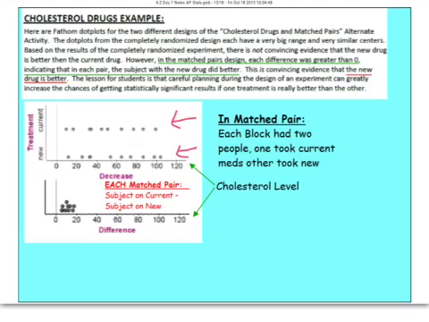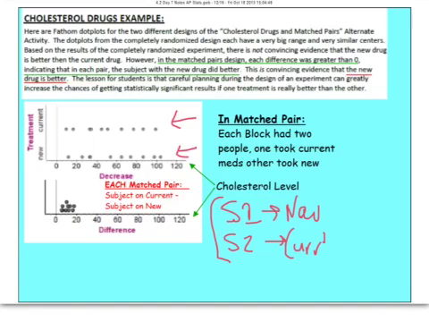What they've done instead is they blocked it off and did, again, subject 1, subject 2. That's one particular block. You could say it's their matched pair. And then they're going to randomly figure out who gets which treatment. This might be the new treatment. This might be the current treatment. And then they're going to look at the differences between that and plot the difference on the dot plot. Here you can see the difference in the drug. For every single matched pair, every scenario showed that this new drug by far did make a difference. And you just get much stronger statistical data to back up your research with this.